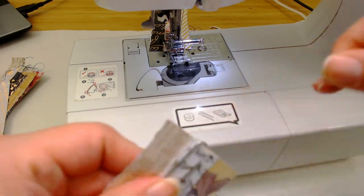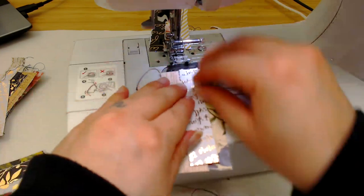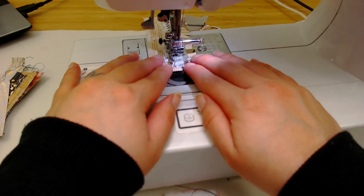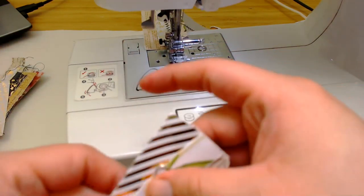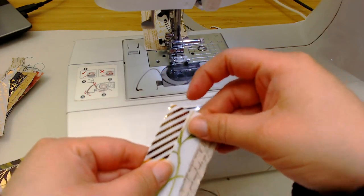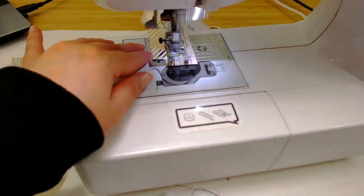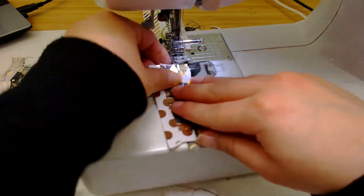Okay, sweetie. Puppy's going to bed. Gotta keep working. Okay, get this over here.